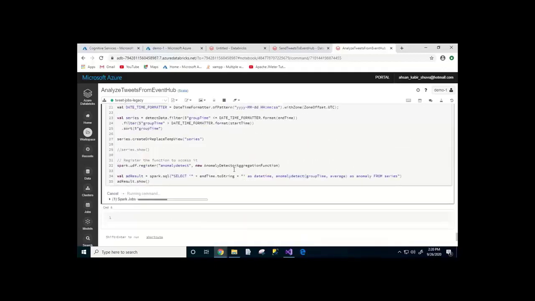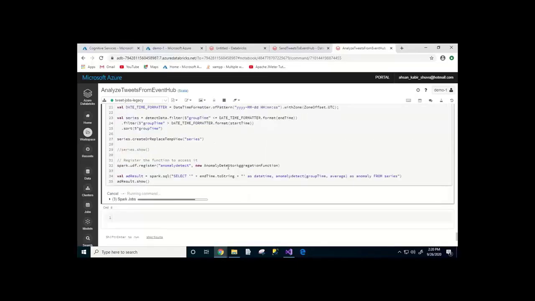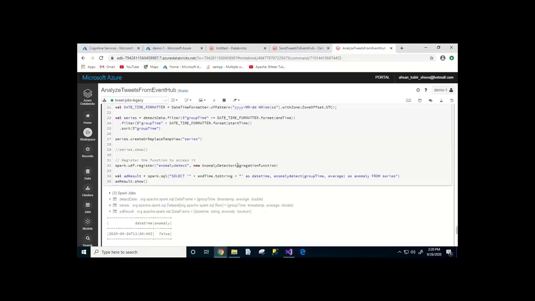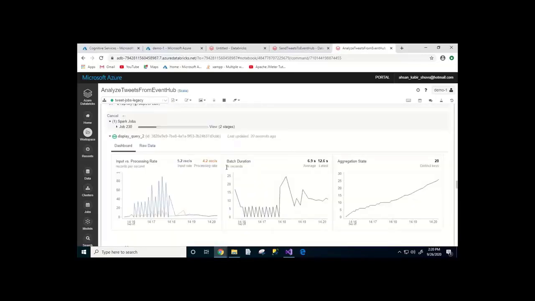So I have just run the anomaly detection function here, and you can see the anomaly detector aggregation function that we declared in the top cell that I was talking about.